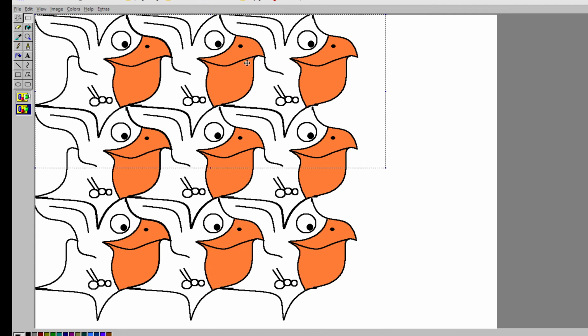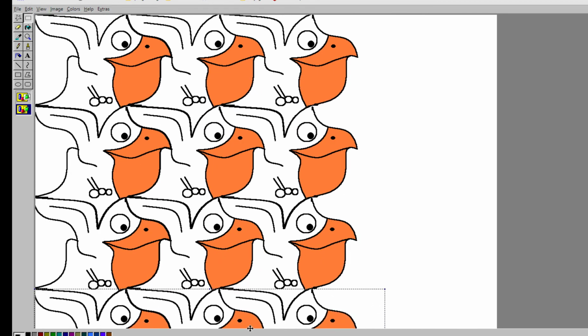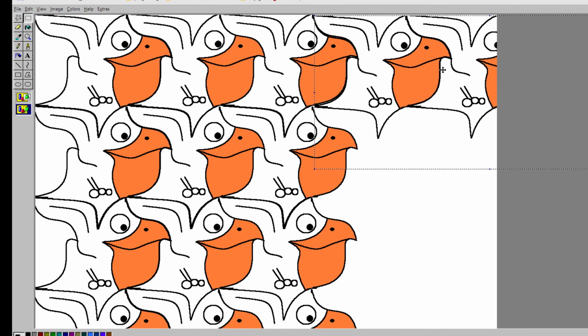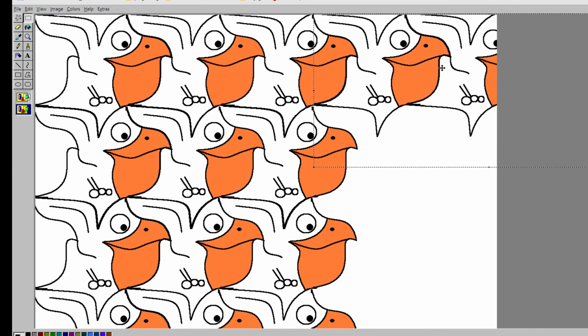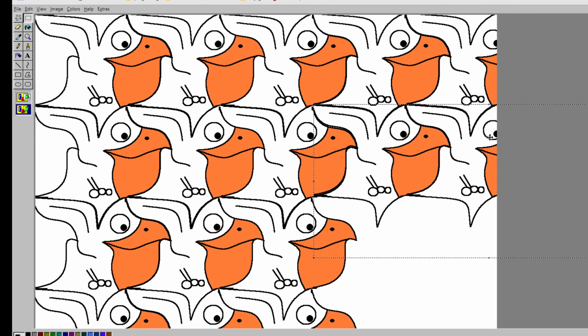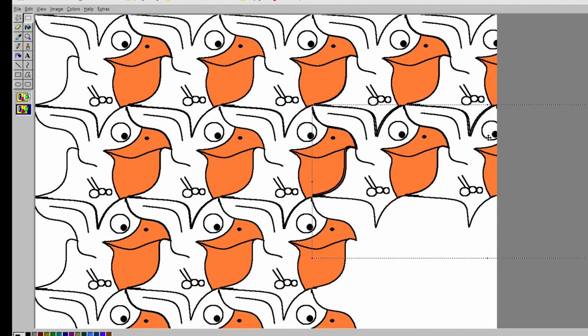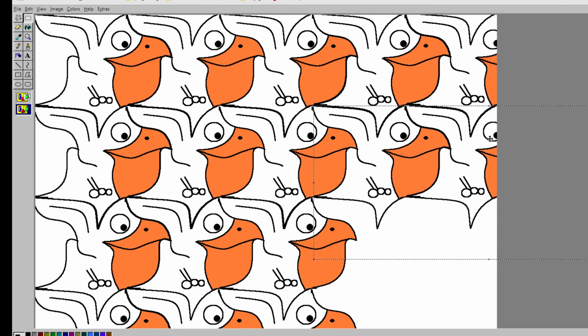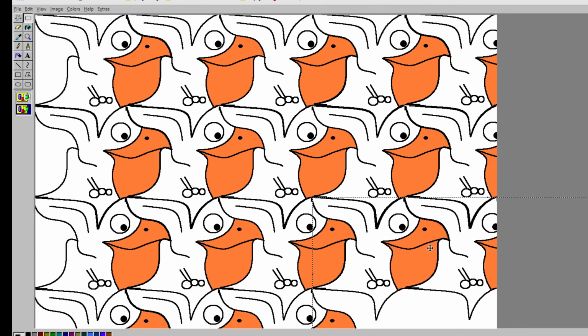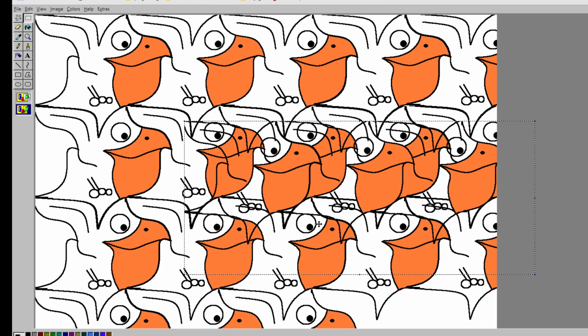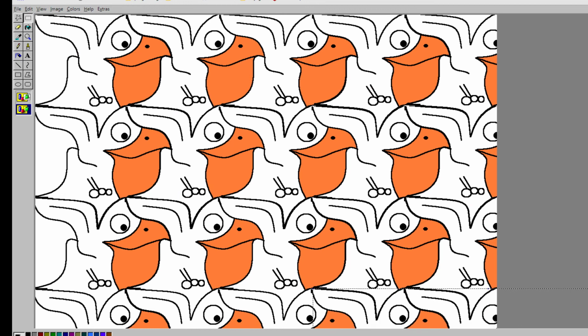Control V. And you have to go off the page here. You will have to go off the page. Control V. And we're going to go off the page this way too. So frontwards, backwards, we want to fill the entire page. Control V. And make sure there's no gaps. Make sure everything is fitting tightly. Control V. There it is. One more time. Control V. And I put that here.